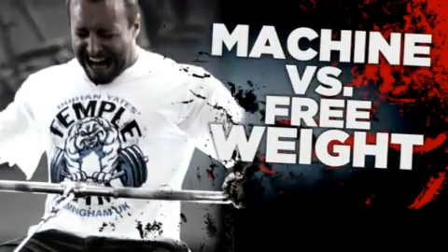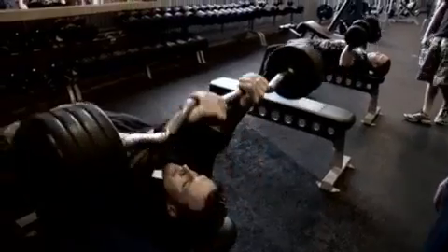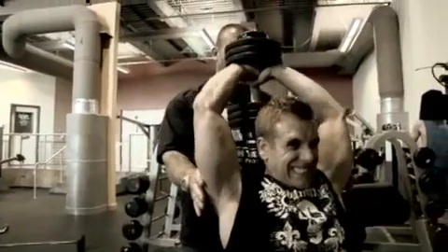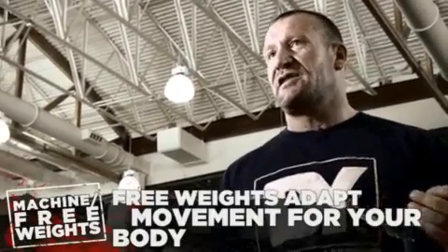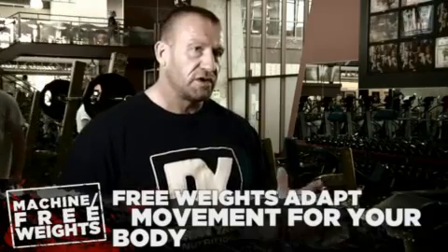There's a debate: what's better, machines or free weights? Neither — they're both tools you can use. As long as you're working the muscle to failure, it doesn't particularly matter if it's a machine or a free weight; there are advantages and disadvantages to each. The advantage with a free weight is that we're all built differently — different heights, different lengths of limbs, different attachments — whereas a machine is built in one way. If you and I both lift a free weight, it will take a slightly different pathway because our bodies are built differently. So that's the advantage of a free weight: it works with the individual's body, whereas on a machine you're locked into a groove.